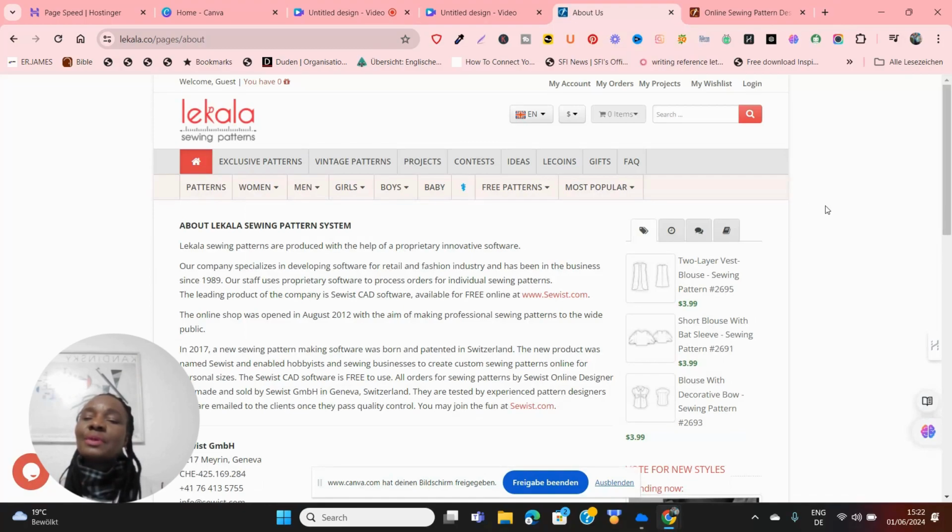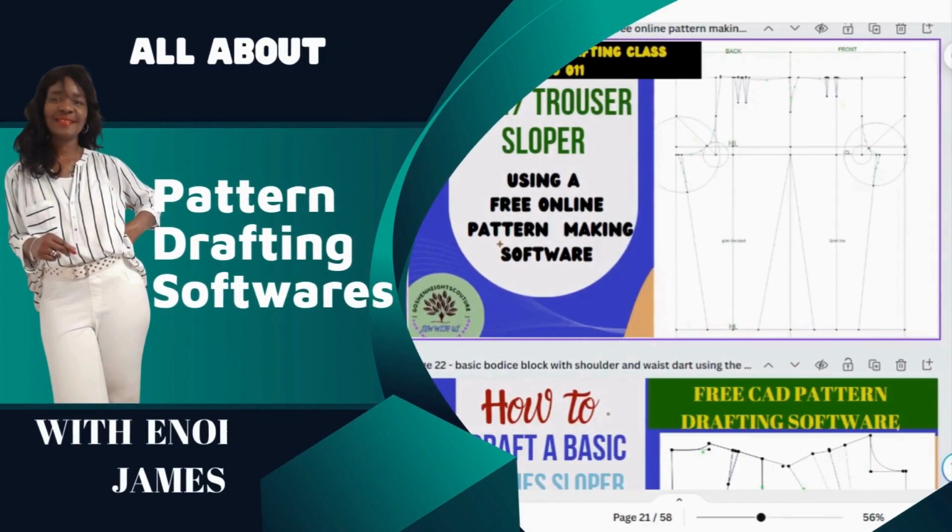In today's video, I'm going to be talking about Lekala sewing patterns. If you're interested in finding out what Lekala sewing patterns are, what you can use them for, and what kind of patterns they have, stay tuned and don't go away.